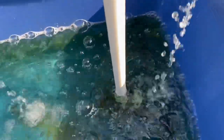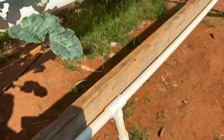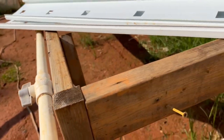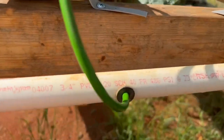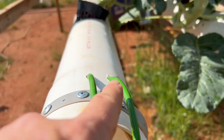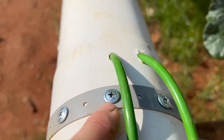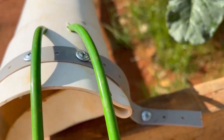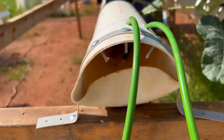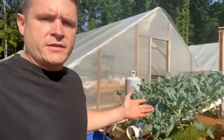In here I have a 620-gallon-per-hour pump that feeds into this three-quarter-inch PVC pipe. I've got a valve there running on full throttle. Then I have these three-eighths top-hat grommets with a quarter-inch line coming out of them. I used some plumbing strap with screws to hold everything in place, and I used foam to close off the ends so it wouldn't leak. All this stuff was already prefabricated — I just had to put it together.